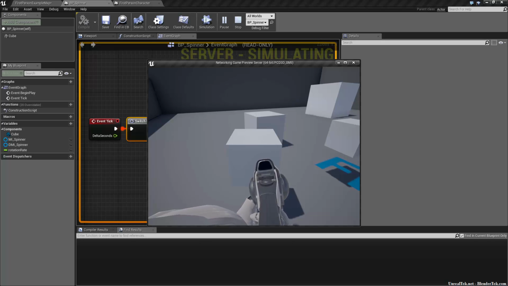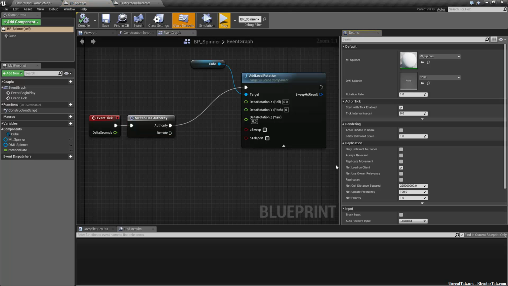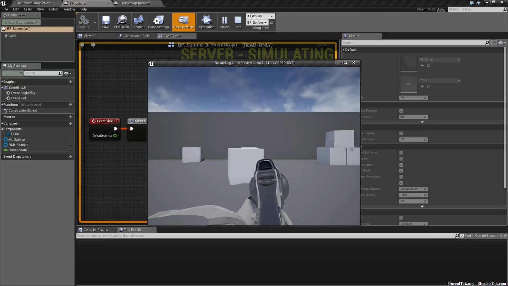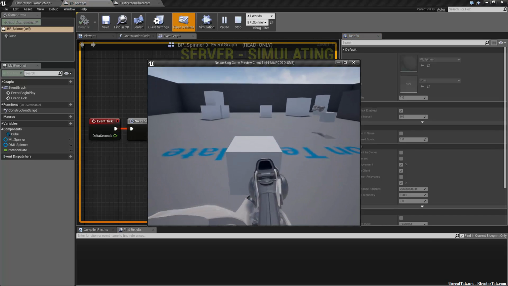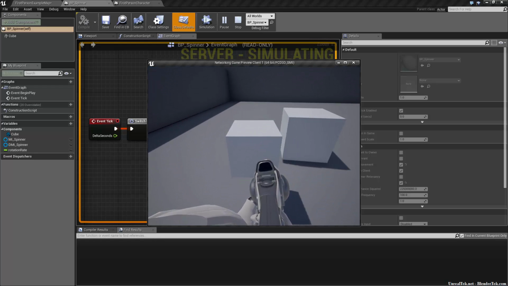Why is that? Because now we're working with replication. So technically the server would be a client. But what we can do is if we go to class defaults, and this is why I brought this up, if we set it to replicate and we want to replicate movement, now if we compile and save and hit play, no, the client still isn't going to see it, even though it's replicating and replicating movement, because nothing's happening on the remote side of the switch statement.